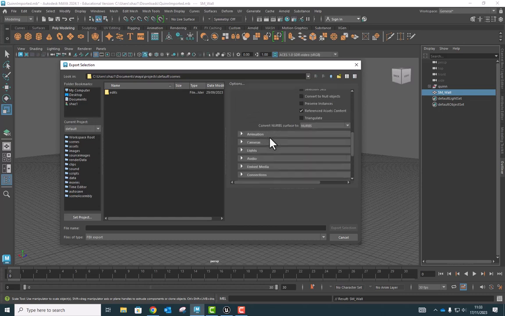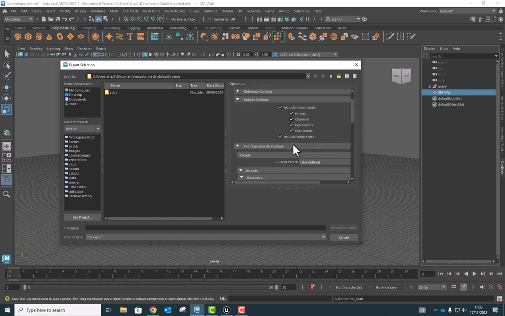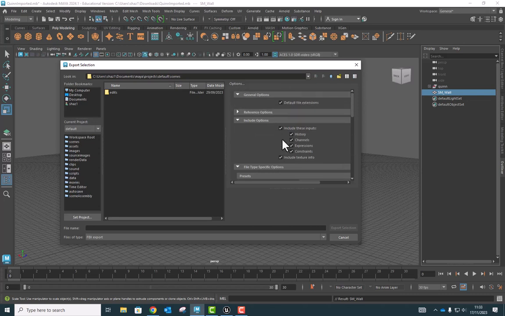Let's take out smoothing groups too. And yeah, you shouldn't need to do too much here. That should be okay for us if we leave it on the default. I've only clicked that smoothing groups one because you do get a warning in Unreal when you import without doing that. So I'm going to say static mesh wall, and that's going to be an FBX export.